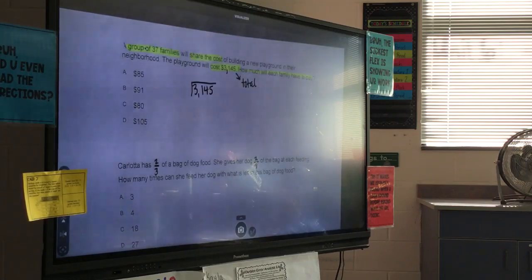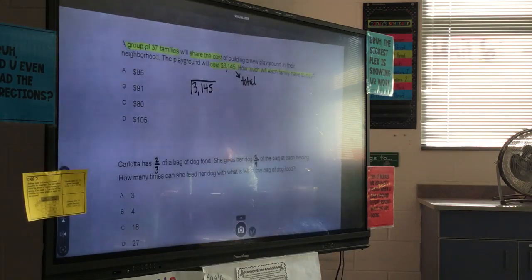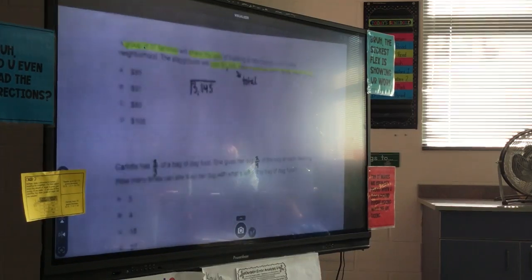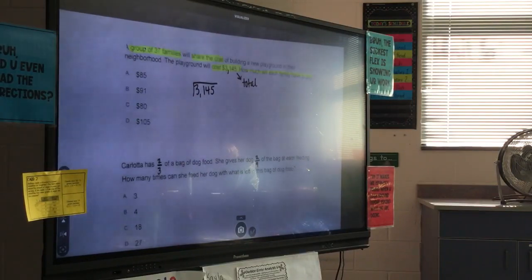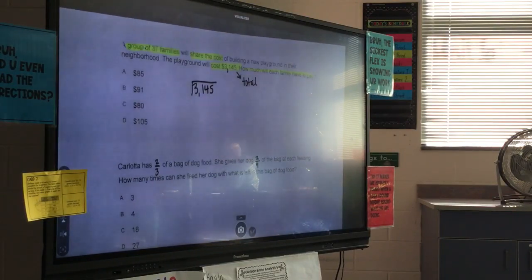How many of you guys would have done 37 divided by 3,145? Shh, don't be obnoxious. Because we get in that mindset of the first number in our problem is the first number we divide by. When we're annotating and we're not thinking and we're just highlighting, this is where we get into trouble. This is also a question that's a lot further down in our study guide. So had you been doing this study guide, you might have missed this problem, not because it's hard, not because you don't know how to solve it, but because you're tired and you're not paying attention as well, right?